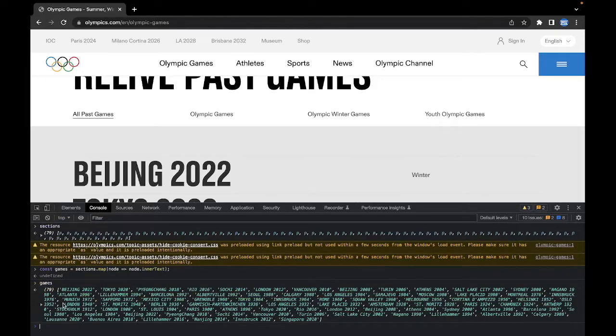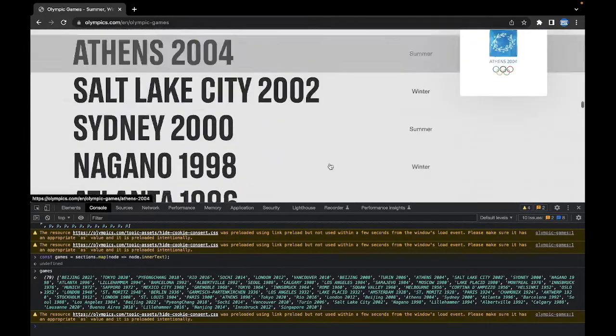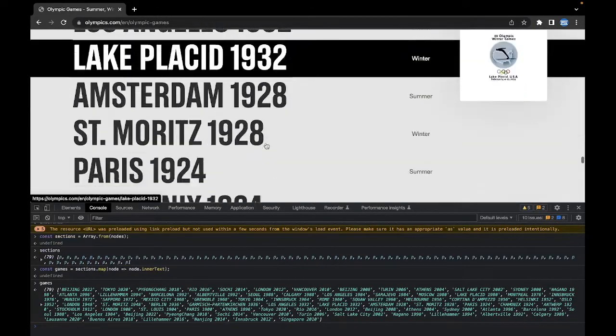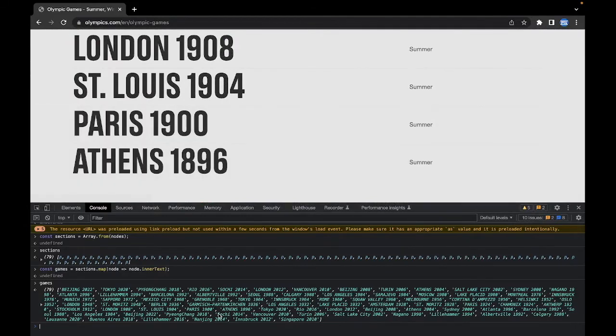Okay, so it has given the city and the year, but there's a problem here. There's a count of 79 items, but I could see that there are some duplicates. What I'm trying to say is this starts with 2022, and the last thing is Athens 1896. But that's not the last thing in the one we have got here.